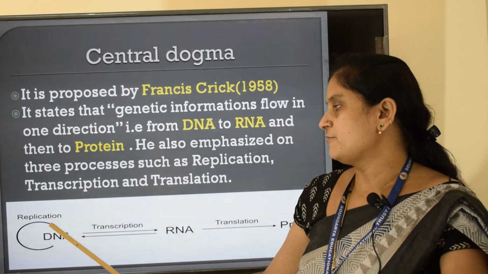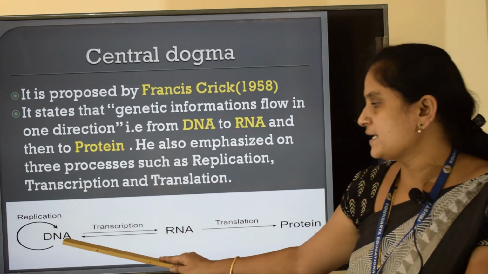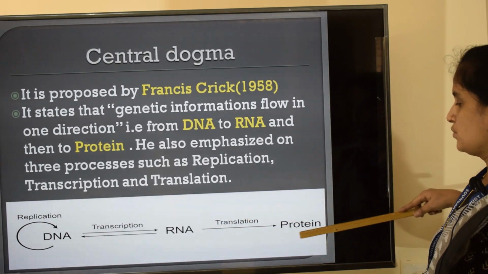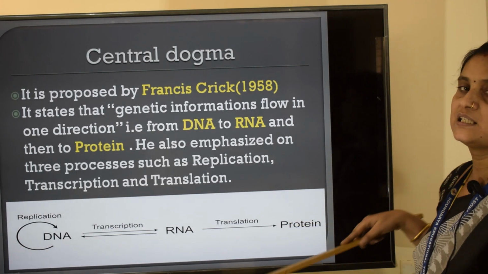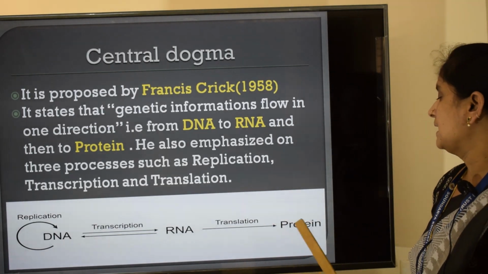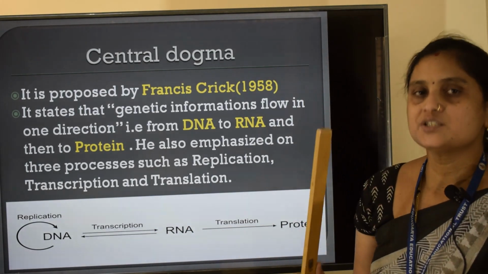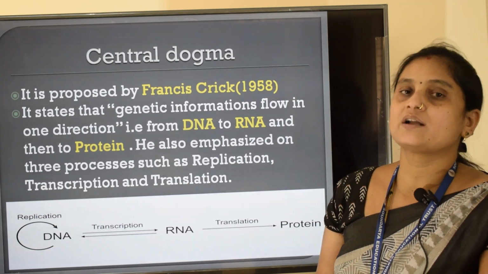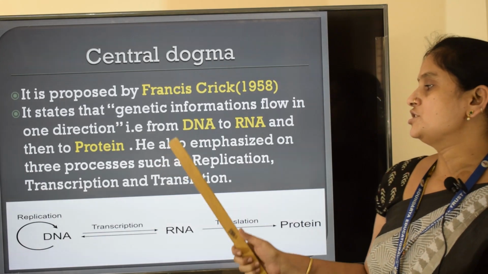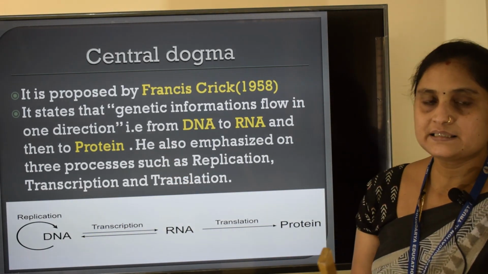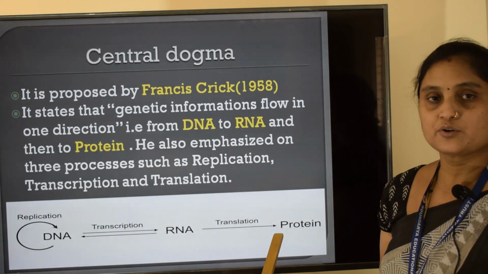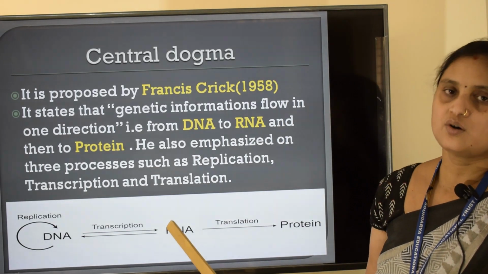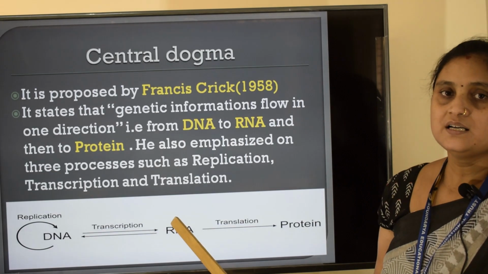Here the flow of genetic information occurs always in one direction, that is from DNA to RNA, that is nothing but the mRNA, through the transcription mechanism. Then from RNA to protein, once again through the translation mechanism. Protein is nothing but a polypeptide chain of amino acids, so that is expressed here. This is nothing but the expression of the particular gene among the individuals, whether they resemble or vary from the parents depends upon the genes you inherit. If you inherit the same gene, you are going to express the same phenotype. If you have differences compared to the parents, that is because of recombination or crossing over which takes place during meiosis, the type of cell division.